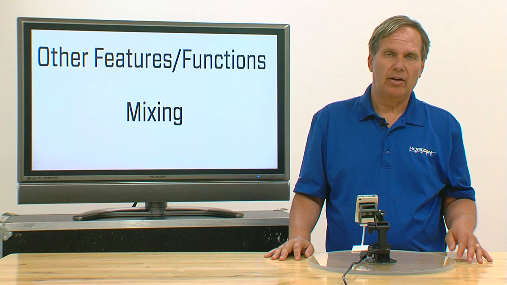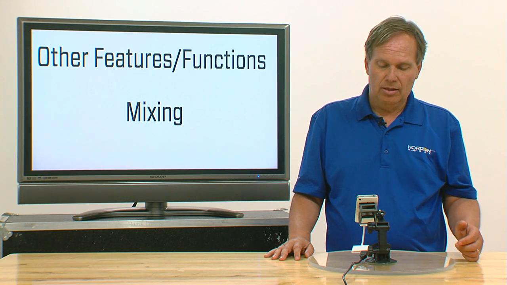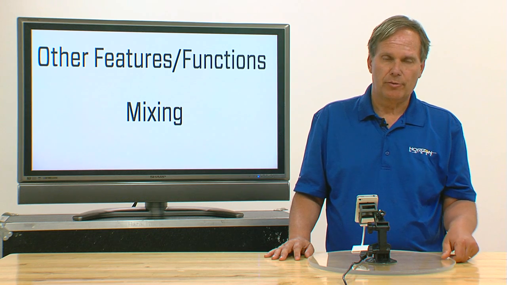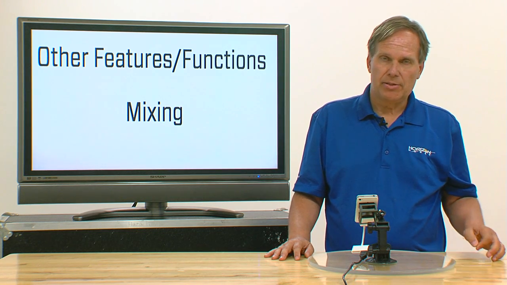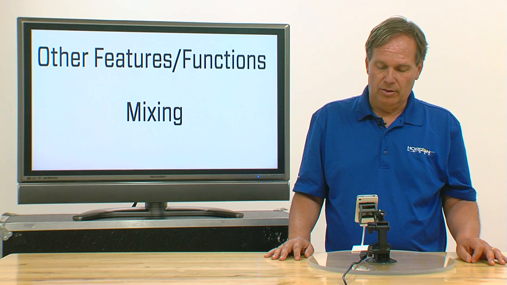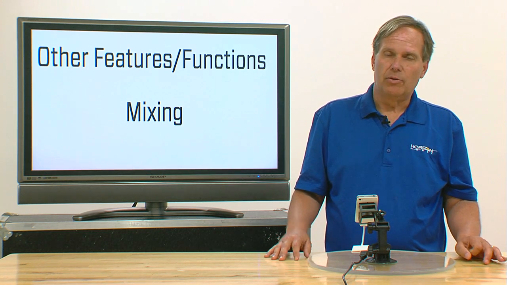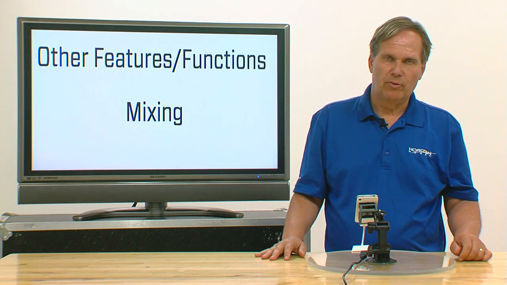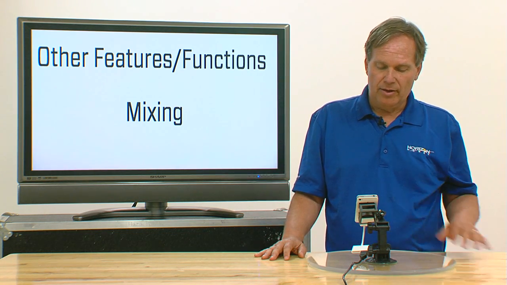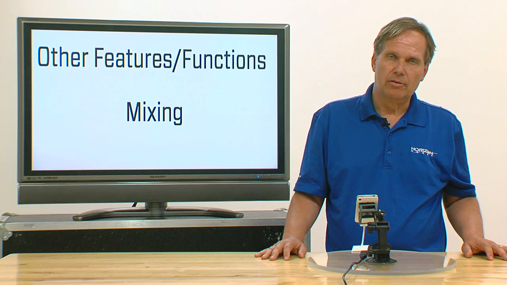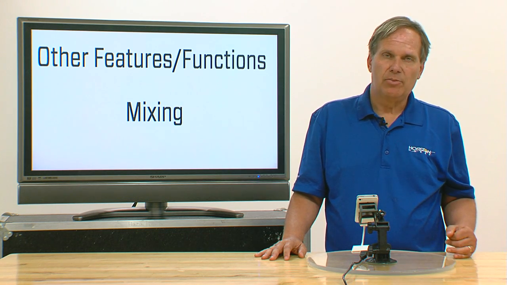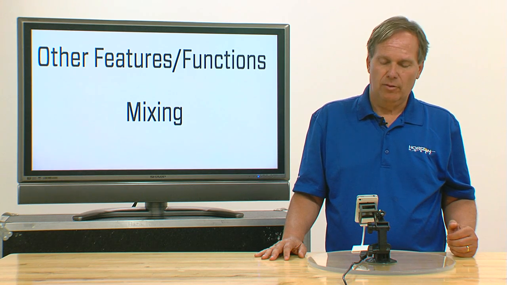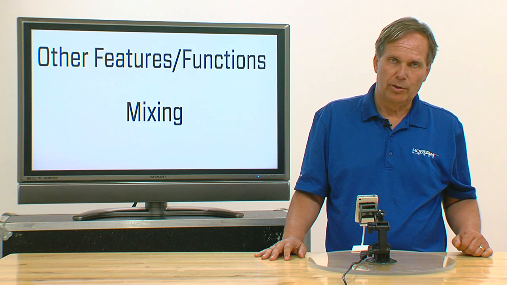so say for example, if I wanted to have my yaw to be mixed to the auxiliary three and then I wanted to stick my auxiliary three channel or my steerable nose wheel into a different channel, auxiliary two or different available channel or different port, there I can put in an output. So output allows me the option of having that slave channel plugged into a different port.